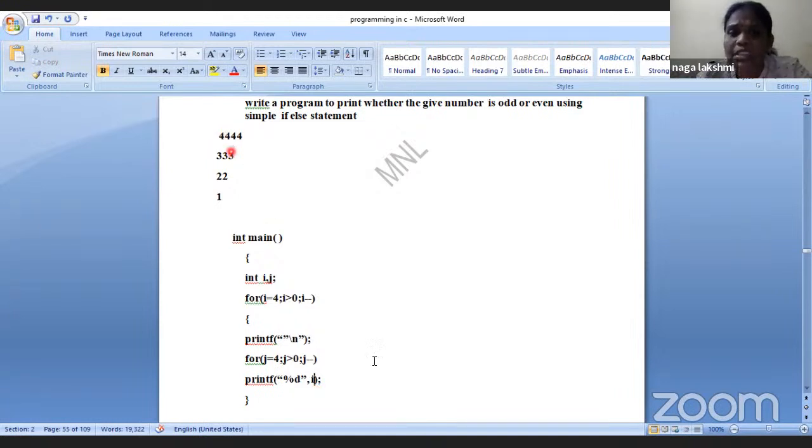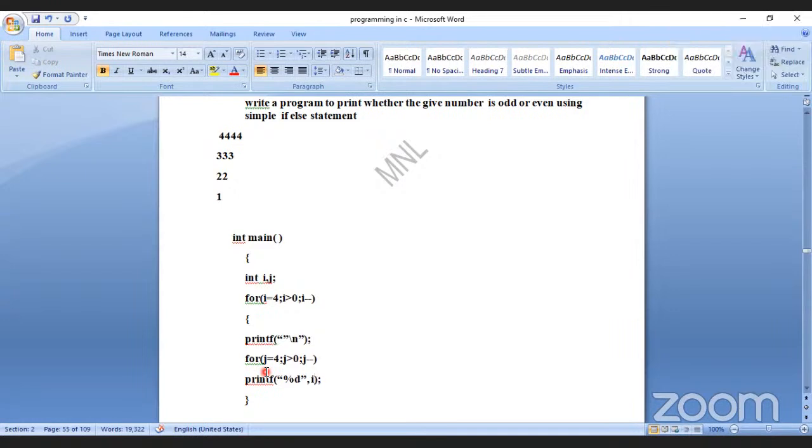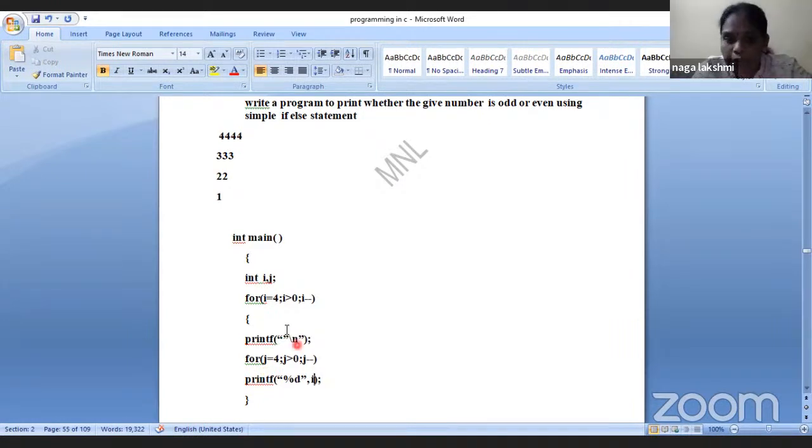Everyone understood this? After that it is going to be decremented. Now the j value is becoming 3. 3 is greater than 0. Condition is true or false? True. If it is true, again it will be coming here. What is the i value holding? 4. So like that till it reaches. Do you have any doubt here? Yes, everyone understood this, or do I have to explain it again? Explain it again, ma'am. Very good. So i equal to 4.